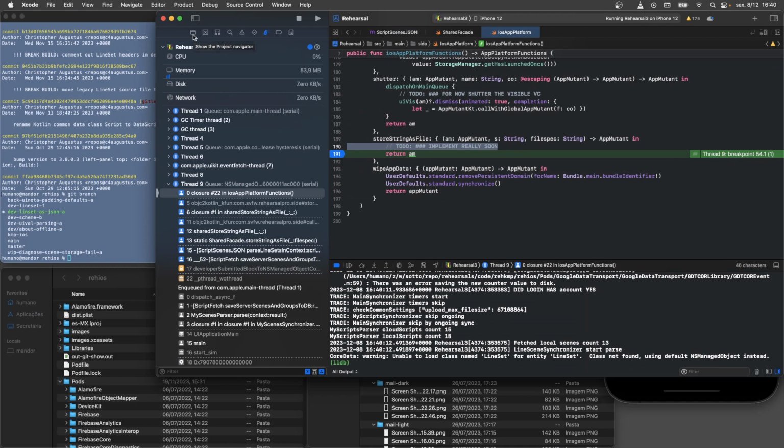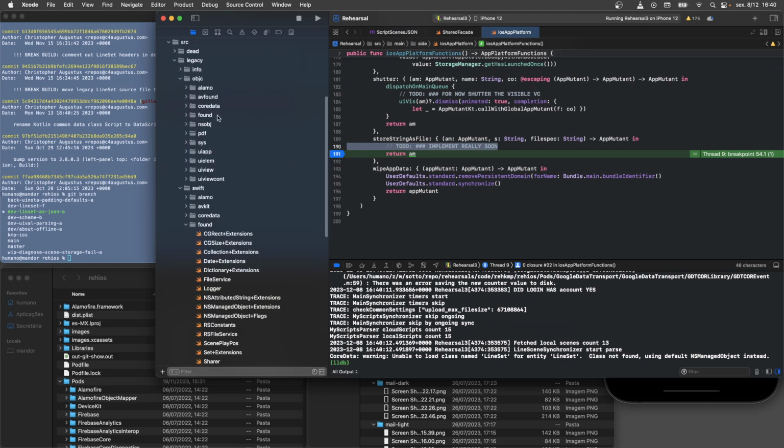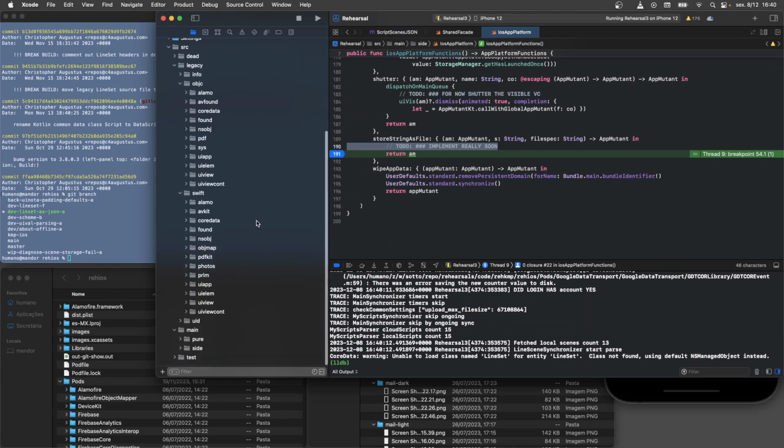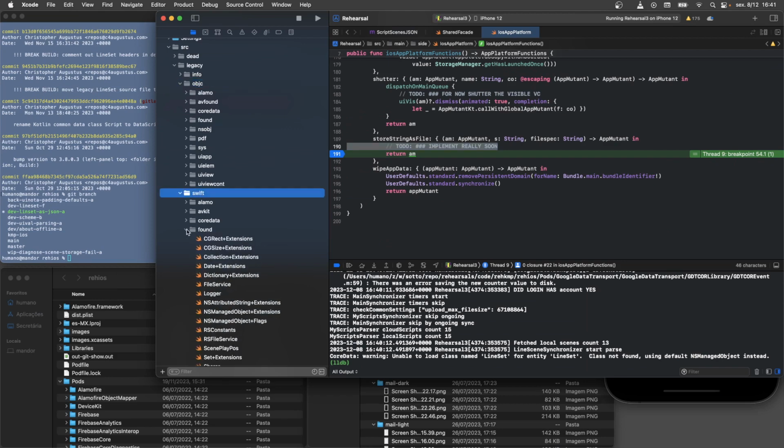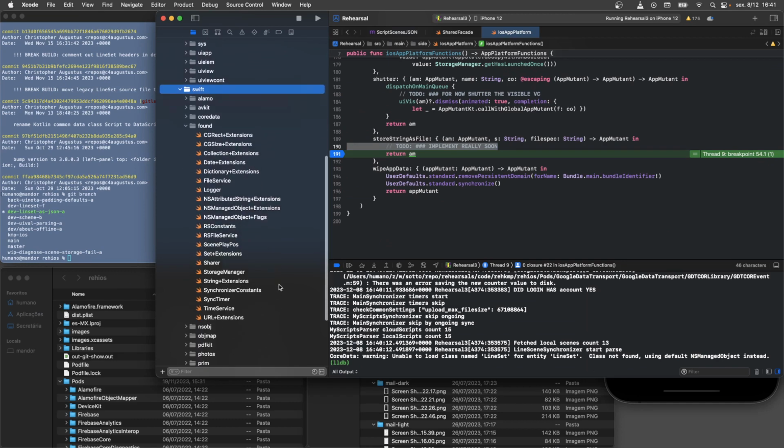This is strictly on the iOS side, and we're going to look at the legacy code that's in place for file storage, because there's other data within this app where things are stored in simple files, namely the PDFs for the scripts themselves, along with captured audio, captured video, text comments, things like that. So if we go through our legacy code here, we have Objective-C, we've got Swift. We're going to go down to found, because that's where I happen to know that it is.